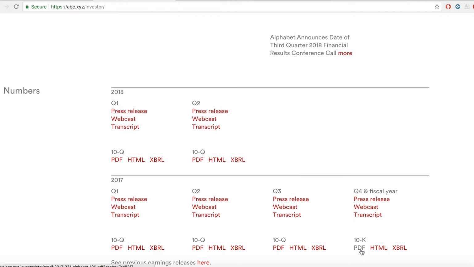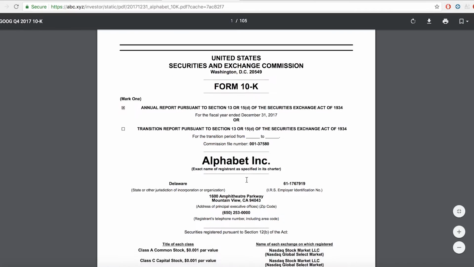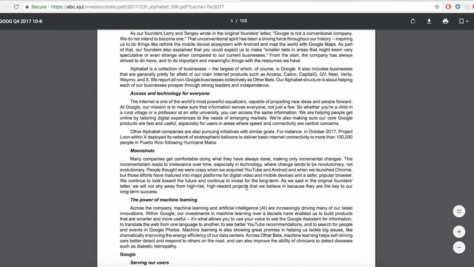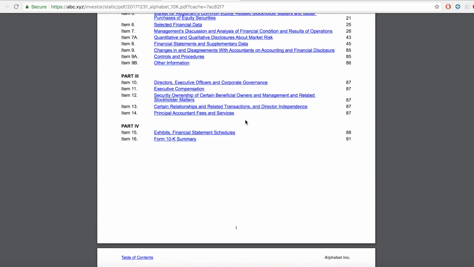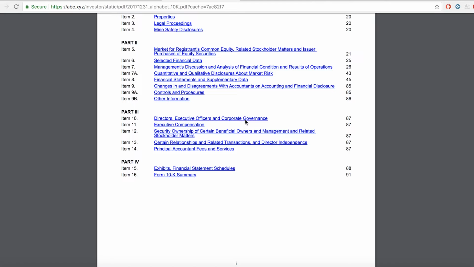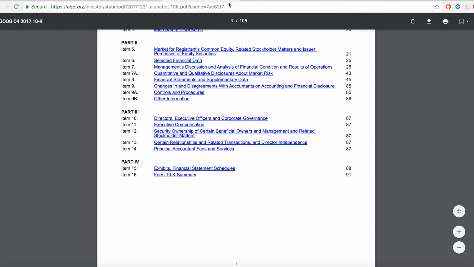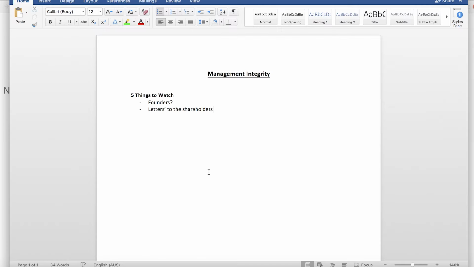So you'll see this one here is just the SEC report. It's just black and white. It doesn't look nice, but they'll also come out with one that has like a front page and everything. It's clearly for investors. And then you'll scroll down, and at the very top there will be the letter to the shareholders. But the next thing that I like to do is I like to listen to the conference calls.